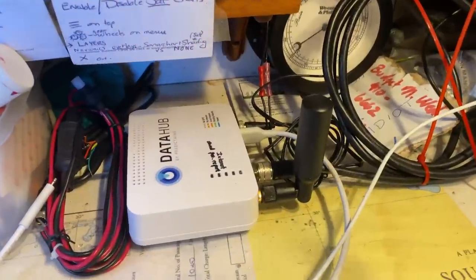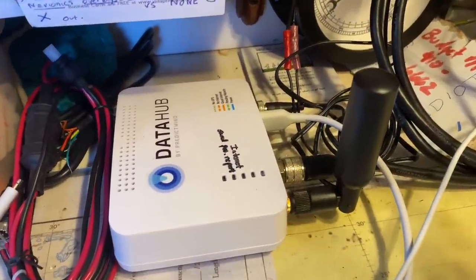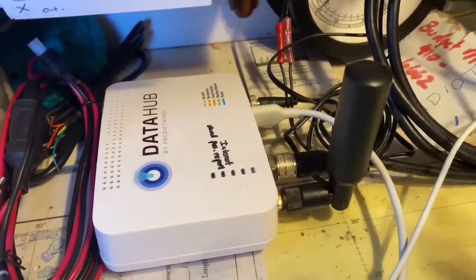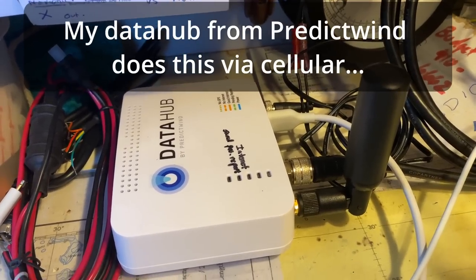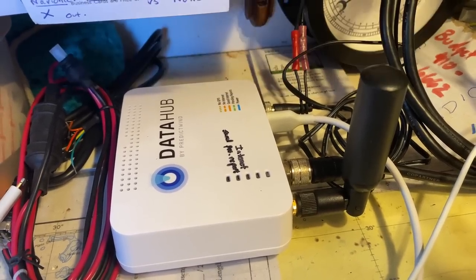Though, it's from many, many years of pouring oil into engines. For the last, I don't know, 600 or 700 miles, whatever it's been, my data hub has been doing a great job of keeping my track in order on the PredictWind site.